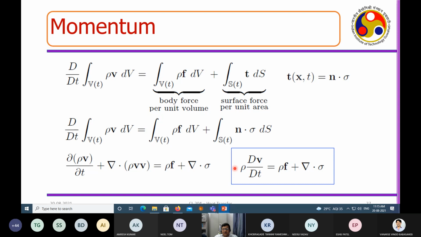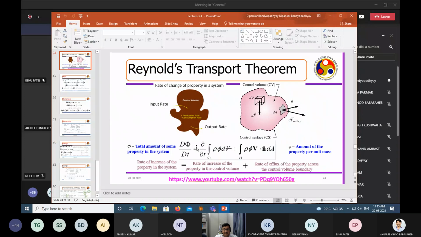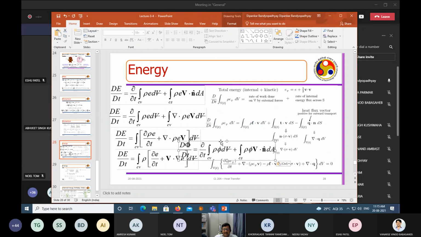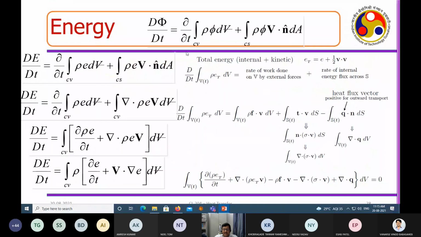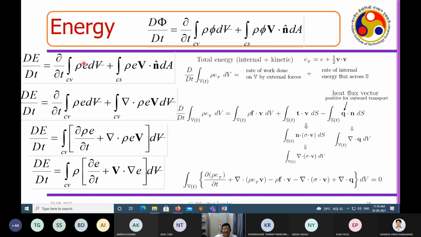So you see that first I have made the mass balance ready, then I have the definition for force, right? Now I have to look at what my energy balance is. In the same Reynolds transport theorem, what is my capital phi here? What was my equation? The equation was this, right? So if I compare, what is my situation here? This capital phi is nothing but my total energy E, and small e is capital E by M, so this is my specific energy. The rest you will see I have replaced everything as per the Reynolds transport theorem.